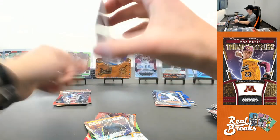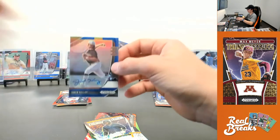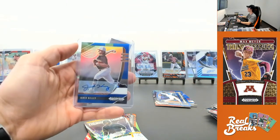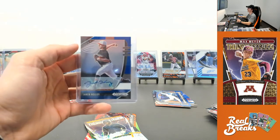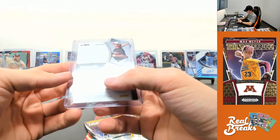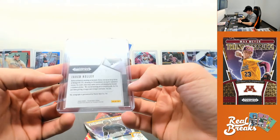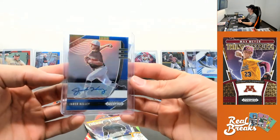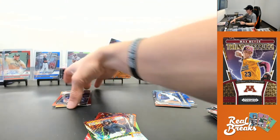And there we go, out of 60, Jared Kelly, blue out of 60. Let's see, Jared Kelly is going to the White Sox. That's who you're looking for, Robert Hatch. Let's see, high school of Texas, he's a football player. It didn't say what college he went to. I was hoping for a little bit of college love. But Jared Kelly going to Robert Hatch. That's the guy you're looking for, right, Robert?